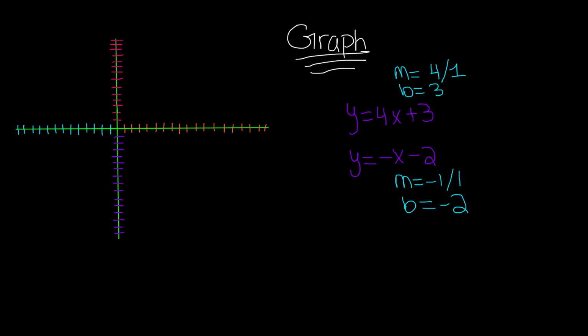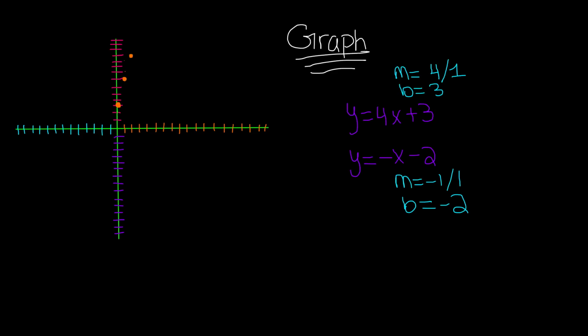First, let's go ahead and graph the first equation, which is y is equal to 4x plus 3. We know that 3 is the y-intercept. Let's graph that first. So the point will be over here at positive 3 on the y-axis. Next, we'll graph the slope, which is 4 over 1. That means we're going to go up 4 from the y-intercept and over 1. So it will be 1, 2, 3, 4 over 1, and then 1, 2, 3, 4 over 1 again.